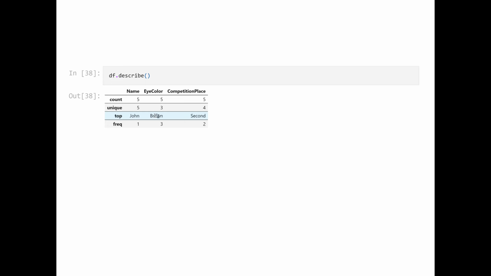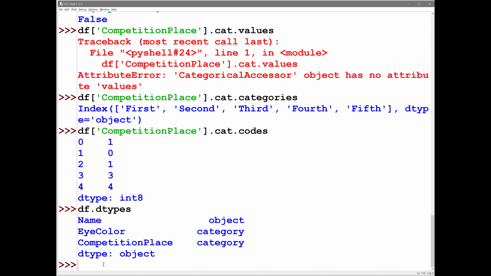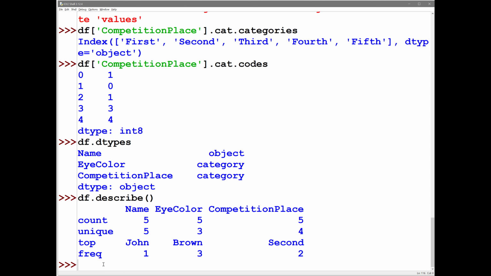Eye color occurs 3 times, so we get it back, and second place occurs twice, so we get it back as the most common competition place. Let's give these things a try. Okay, so df.dtypes, df.describe. And there we are.